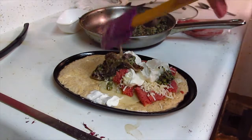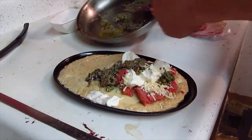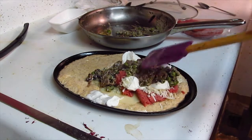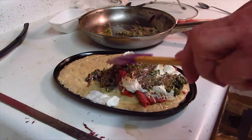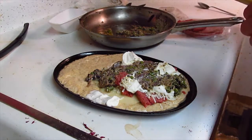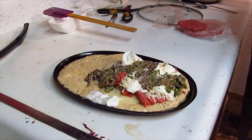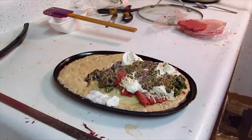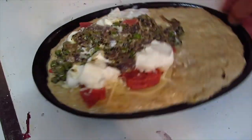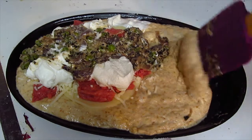Okay, and that is just some frozen peas. With some red onion. With some basil. Okay, let's get that covered. Put a cover on it.